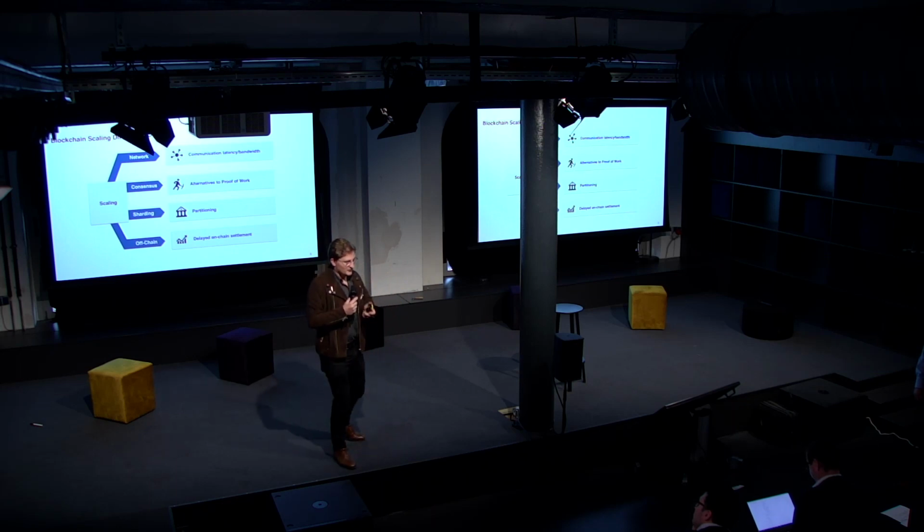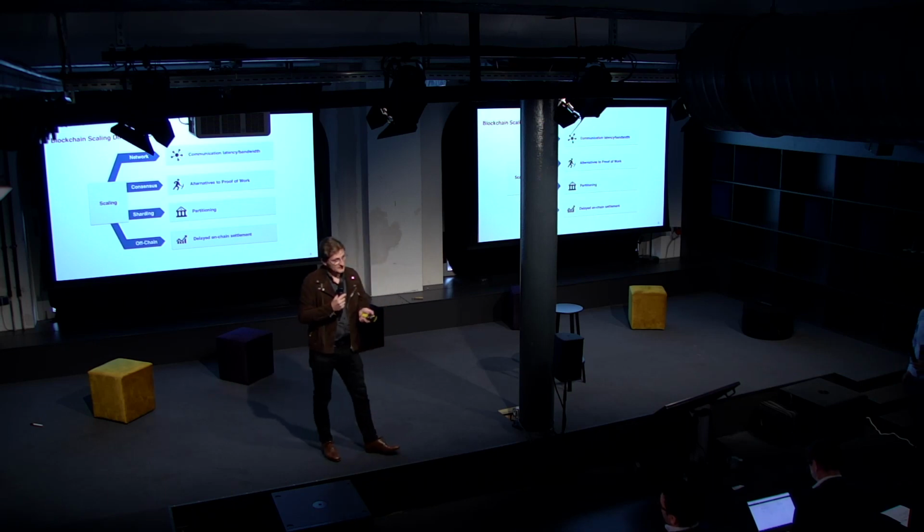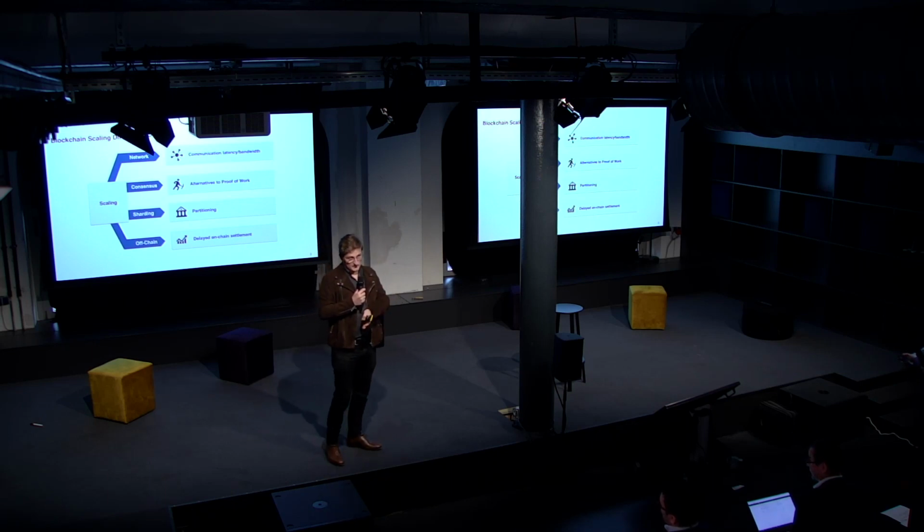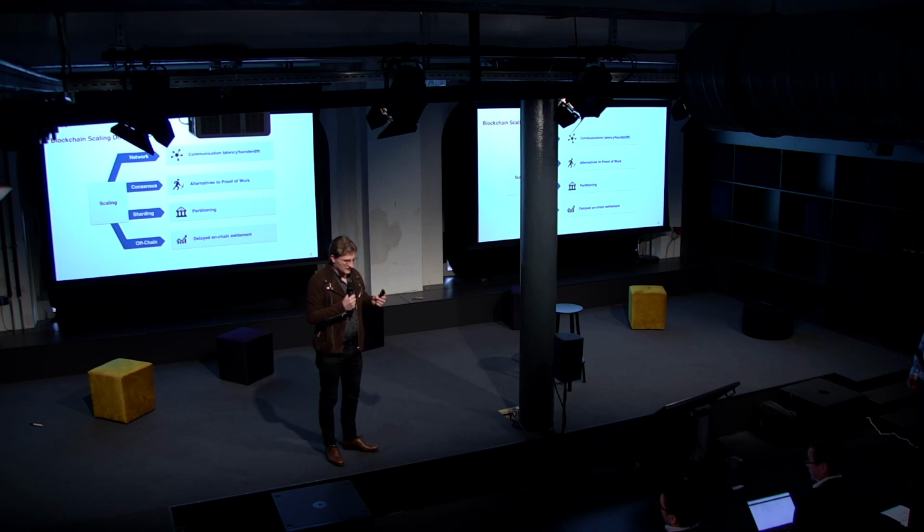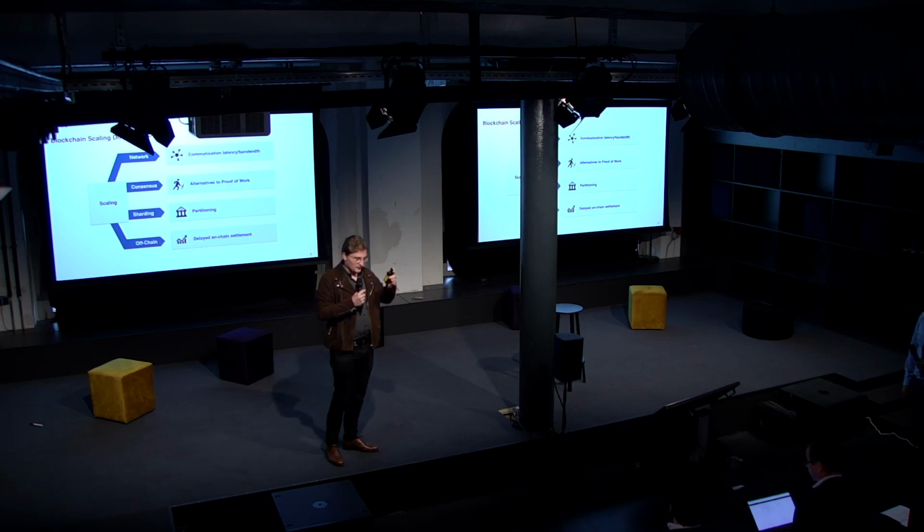But what's actually important is that proof of work is just an election of a leader, right? It basically decides who is going to be the next one that creates a block. It's just that. If you use BFT, then you say who's going to be the next one that does a block again, right? Or if you use proof of stake, it's the same. You cut down the energy costs, but you still have this dice rolling of who's going to be the next one. And once this question is answered, you need to propagate it in the network, and this is slow.